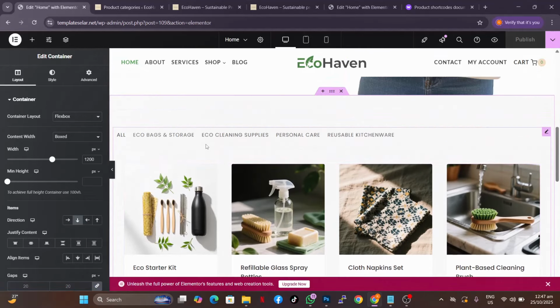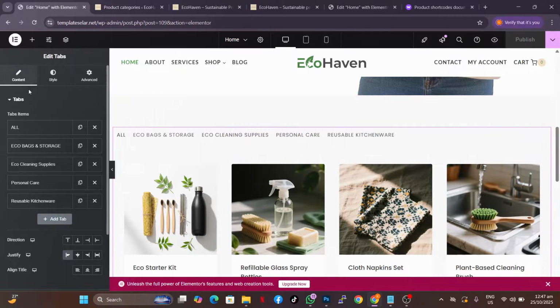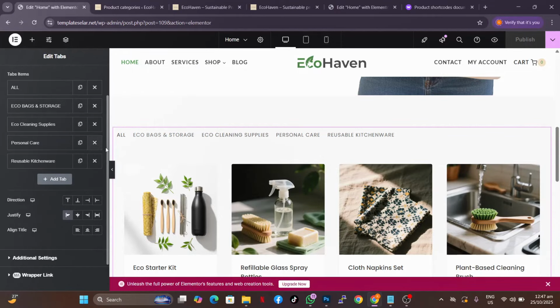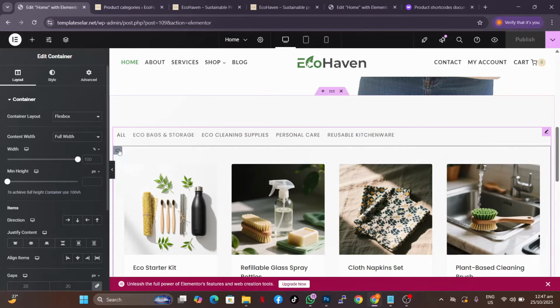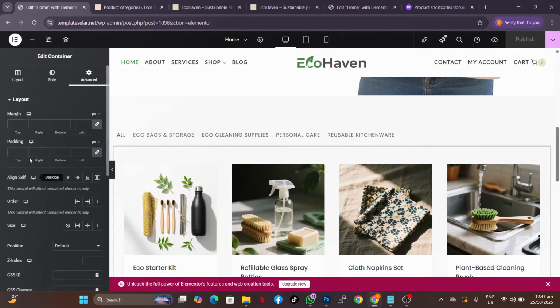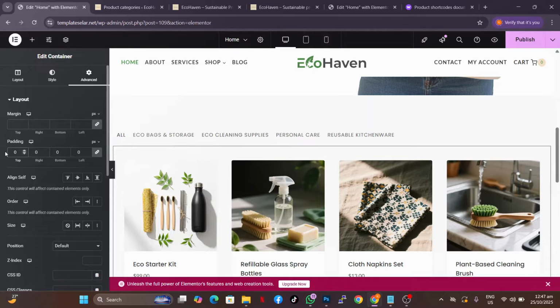Let me also go over here and see all the containers that we are dealing with. If possible, this is full width. Let's go over here and give it a zero padding.